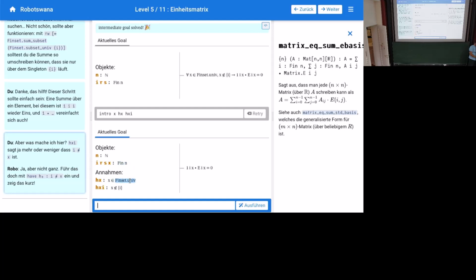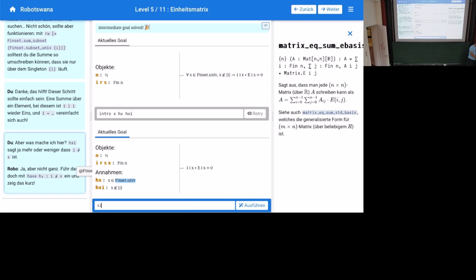I know that x is in the universal subset, which is basically the whole thing Fin n, and I know that x is not i, and I want to prove that this scalar multiplication is 0. Well, I somehow need to translate this to say that x is not equal to i. And when that happens, this guy becomes 0.